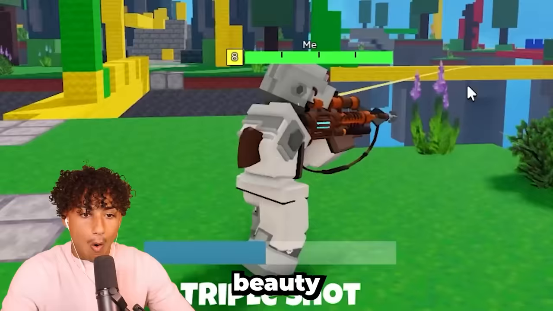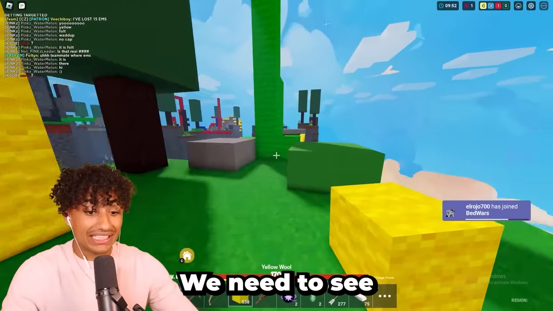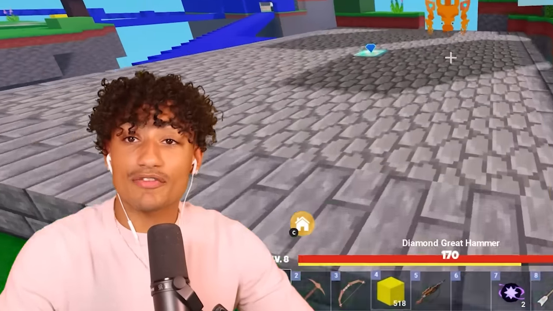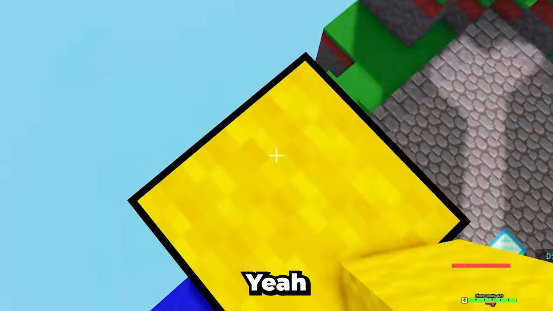Look at this beauty. Oh my gosh, we can actually triple shot it. Wait, is that an enemy? You can actually triple shot. We need to see how much damage this does instantly. I think the perfect people to use this on is blue team, because blue team is literally just camping their base. So we're going to build up. Oh yeah, we need the perfect angle.